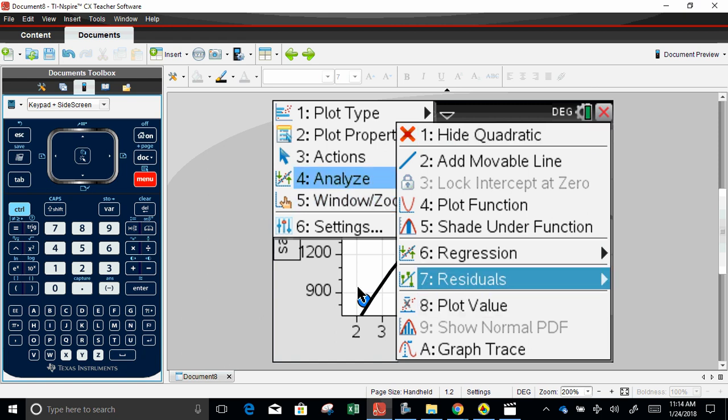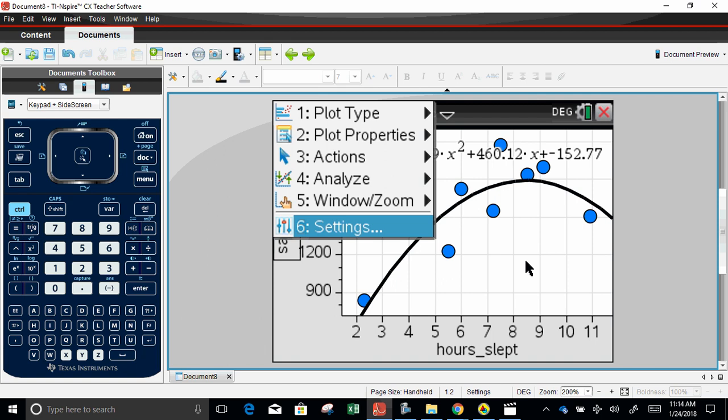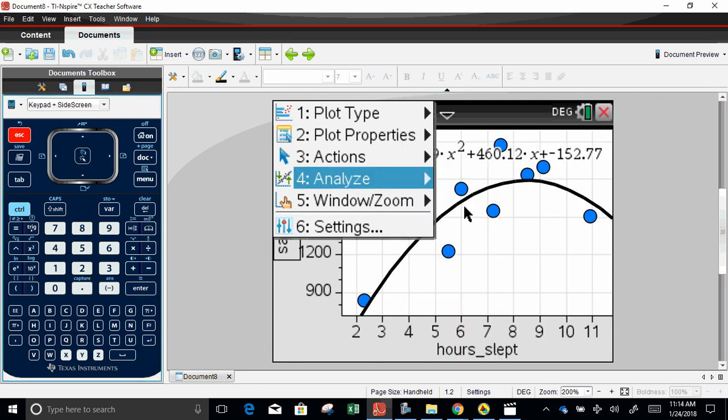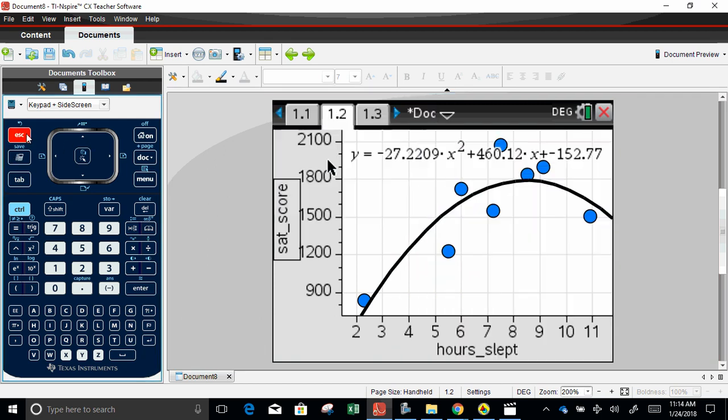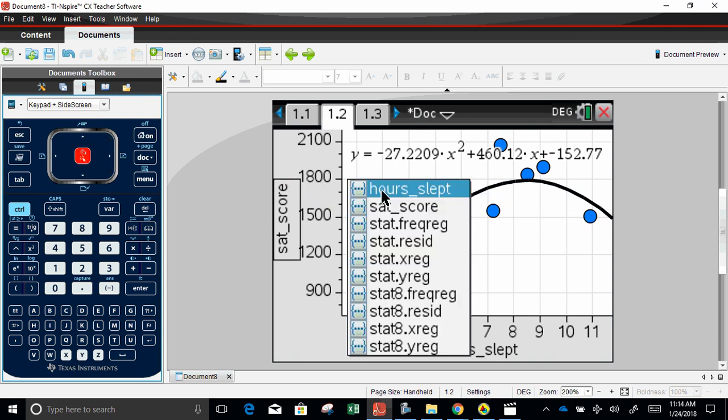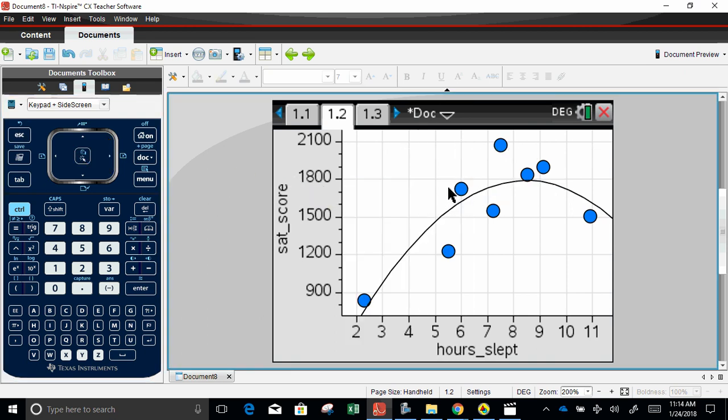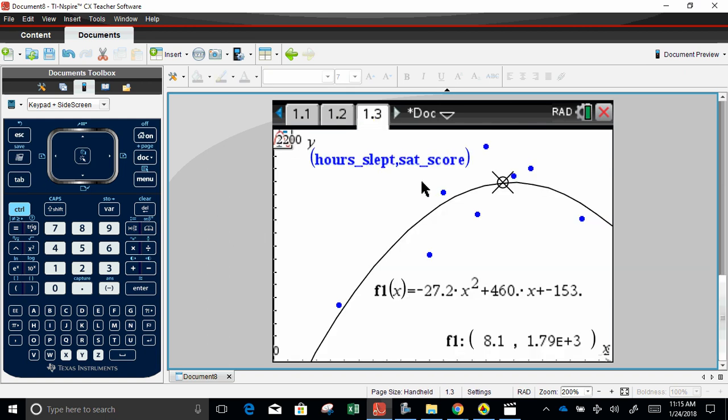Plot value. Let's say no. Okay, let's come back. Before, I was able to just point at it and get a peak. I was able to do it just now. So anyway, back to the graph.